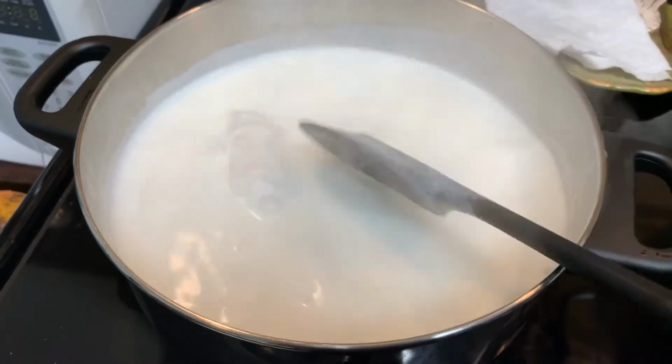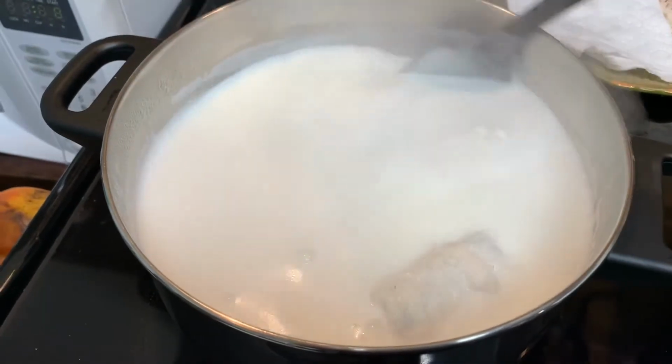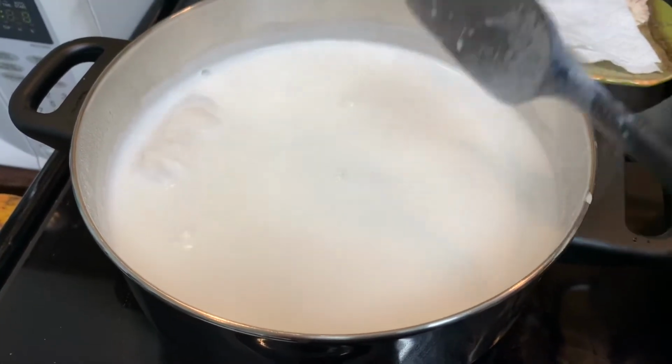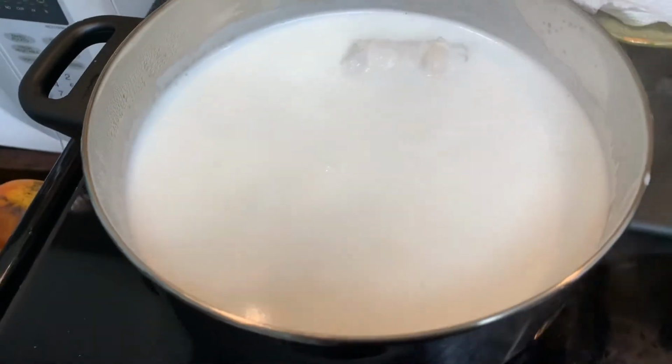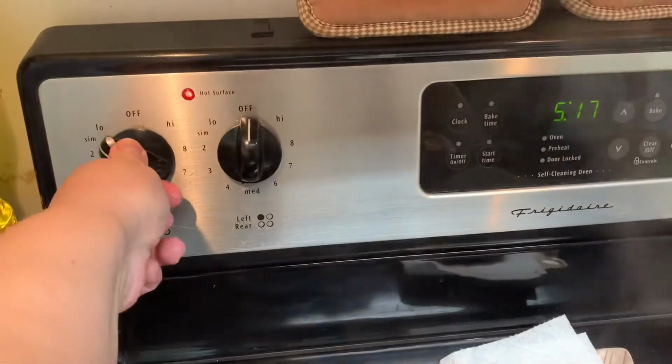Not me. So we're not adding the vanilla or the condensed milk yet. We're gonna wait for this to cook. So once it's at a full boil, which we're almost there, I'm gonna put it on low and I'm gonna cook it until the rice is very tender. See how we're starting to boil? I'm just gonna pop it this way.